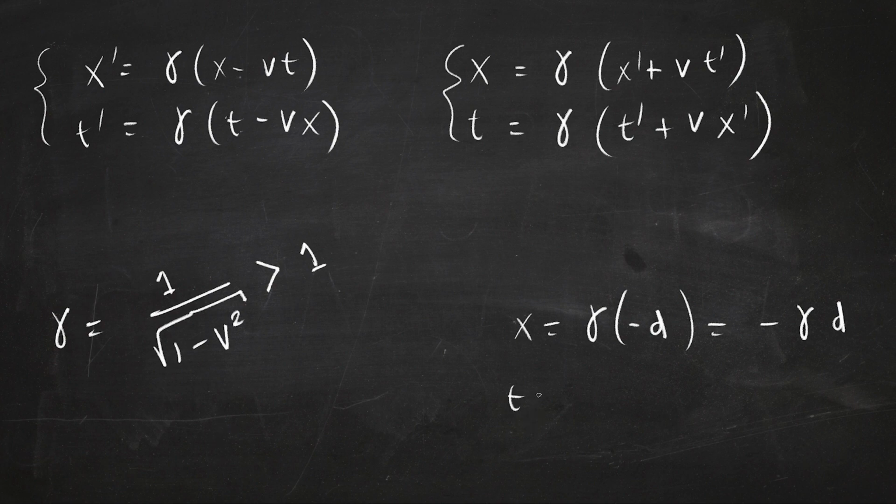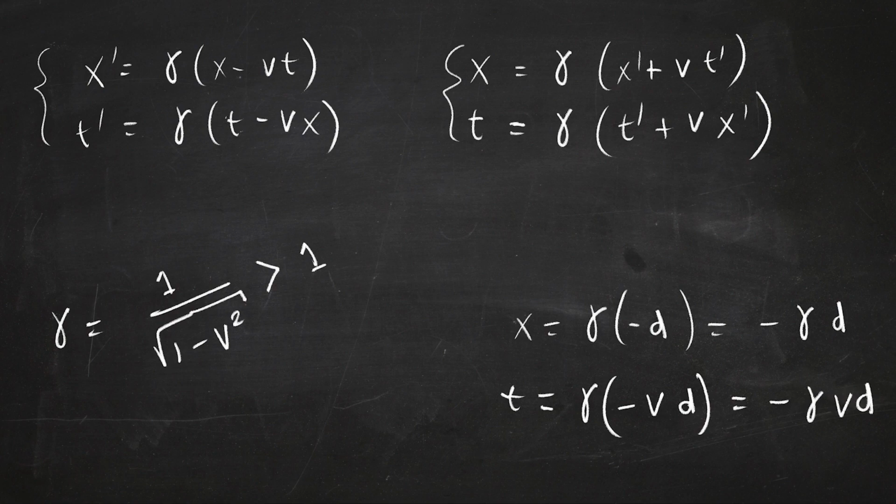Let's go ahead and calculate the t for this guy, and it's not going to be 0, is it? Because that event actually gets shifted a little bit in time because it's offset from the origin of the prime frame. That's quite an important consideration when you're doing this kind of stuff. I'll talk about the length contraction idea in a second, but let's just go ahead and do the calculations here. So t is going to be gamma, and then the t prime. What was that? That was a 0, isn't it? And then the vx, the x prime here was negative d, so you get negative vd. So you get this funny negative gamma vd like that.